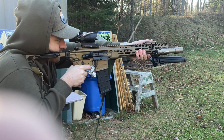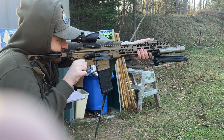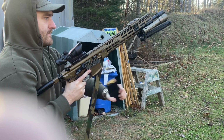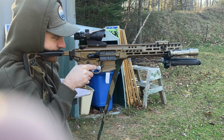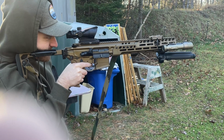Now, my counterpoint to that is, I don't know how often you guys are changing parts, but I'm looking at about 10,000 rounds through that MCX Virtus, and I have had to replace absolutely nothing. I don't replace AR springs every 5,000 or 7,000 rounds, or Glock springs every 5,000 rounds like a lot of people recommend. That is a coup made by Big Spring to try and sell us more springs. I know it's good for the firearm, but I stopped caring a couple years ago, and it has never once bit me in the ass. So I don't think this is as much of a deal as many people make it out to be.